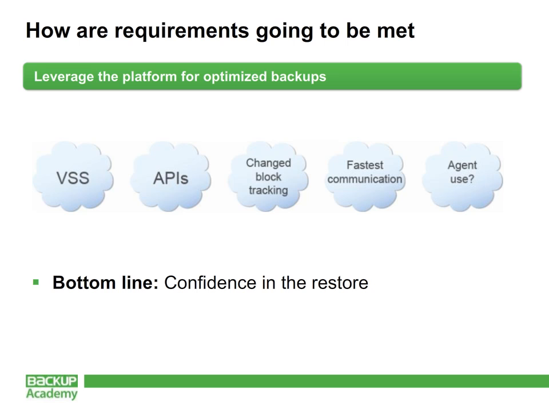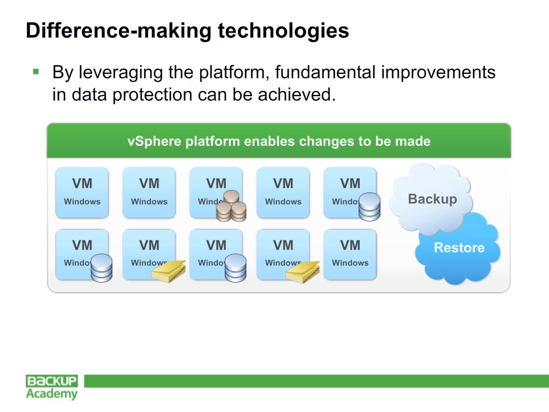We can take additional steps to improve the quality of our backup by leveraging all of these solutions to reduce traffic on our network for a LAN-free backup, or to separate our backup traffic outside of the guest operating system. All of these technologies, when we line them up, are truly difference-making compared to how we would protect physical machines. In this graphic below, we have our typical VMware vSphere environment with a mix of different virtual machines, but our backup and our restore, if they're fully aligned to the virtualization platform, we can make significant changes to how we back up. That's not just the mode, but also the speed and also the features that go along with it.